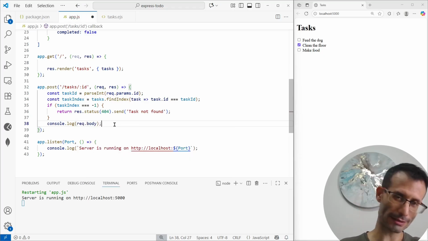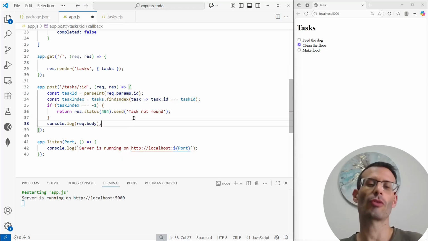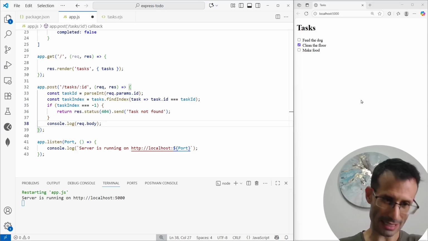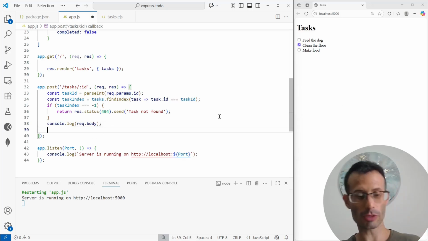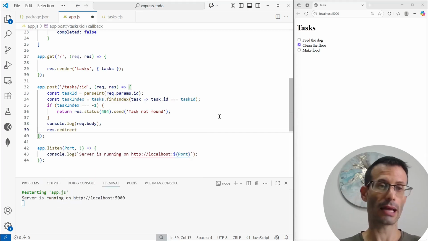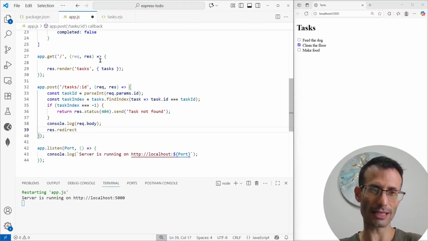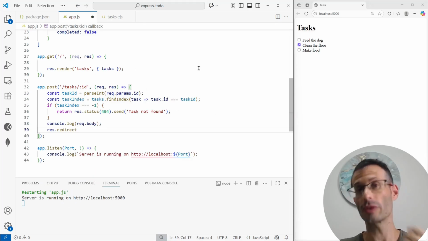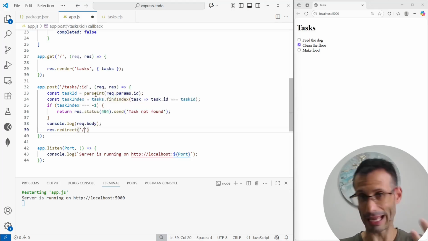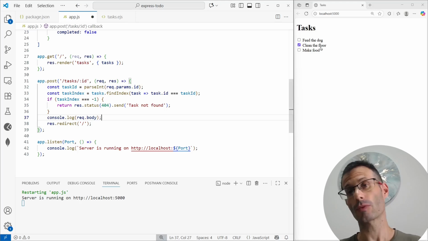And I should probably send back some kind of response from my server, otherwise the client will just hang there, waiting for a response that's never coming. So to keep things simple and easy, instead of generating a new response here, I'm going to use a redirect. So response.redirect, and I'm going to rely on something that I already did, which is this route. So I'm going to redirect the request to the root route, simply because I already have it here. And let's try to submit one of these forms.